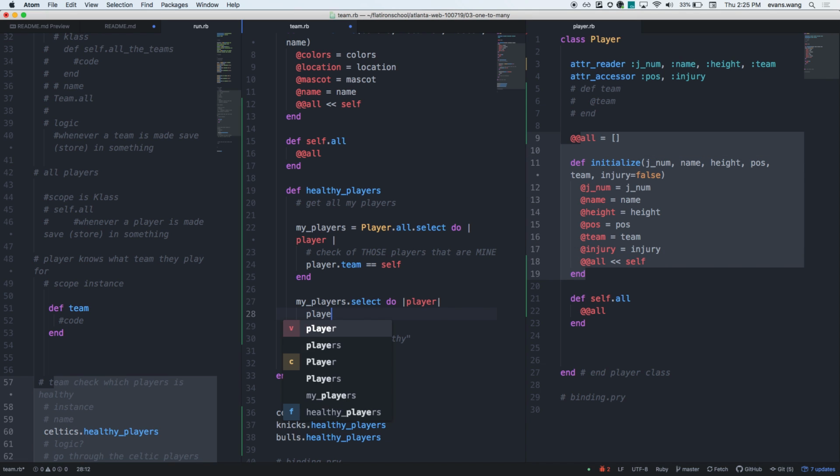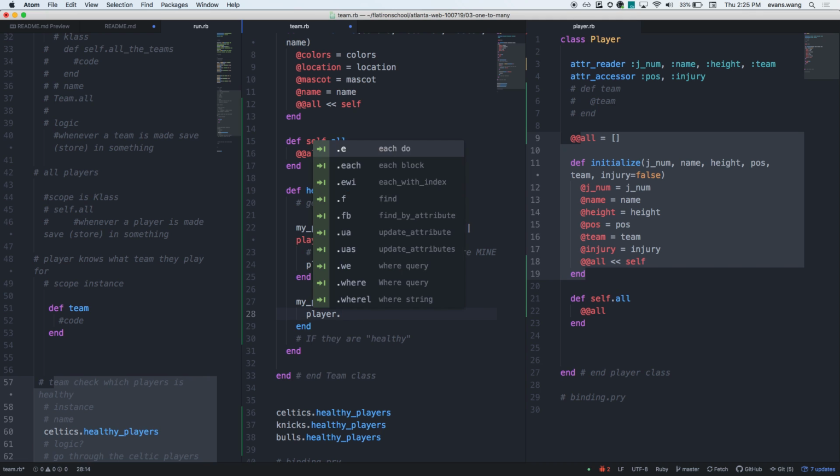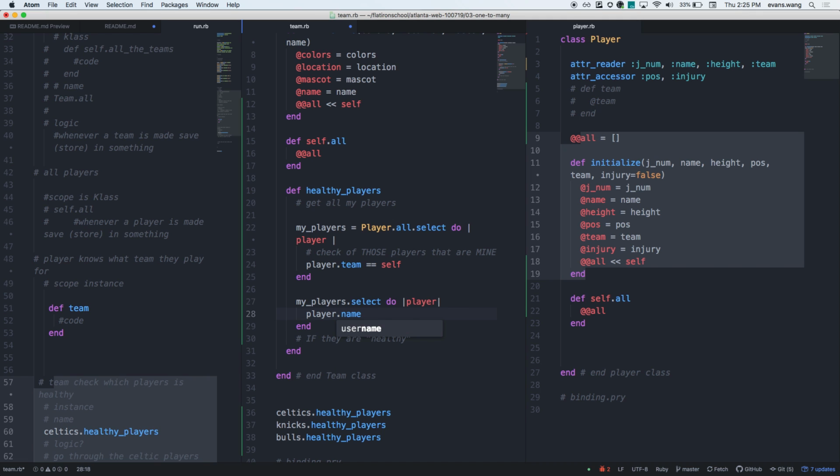Okay. The player dot name, height, position, injury. Okay, injury. What about it? Equals true. False. Equals false. We want to make sure they're not injured. That indicates a healthy player.